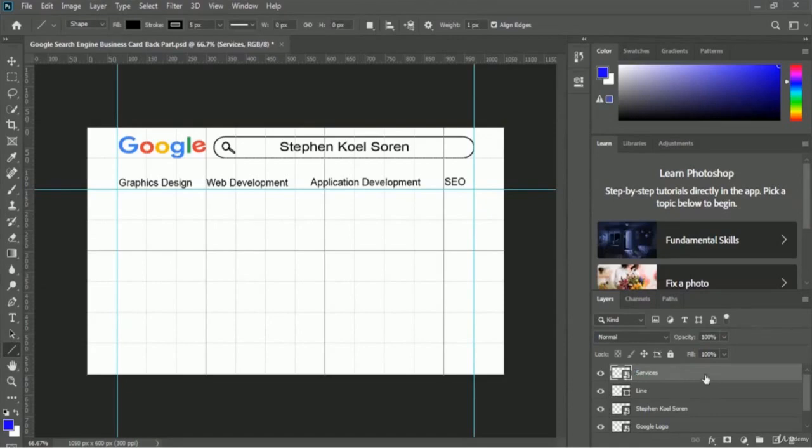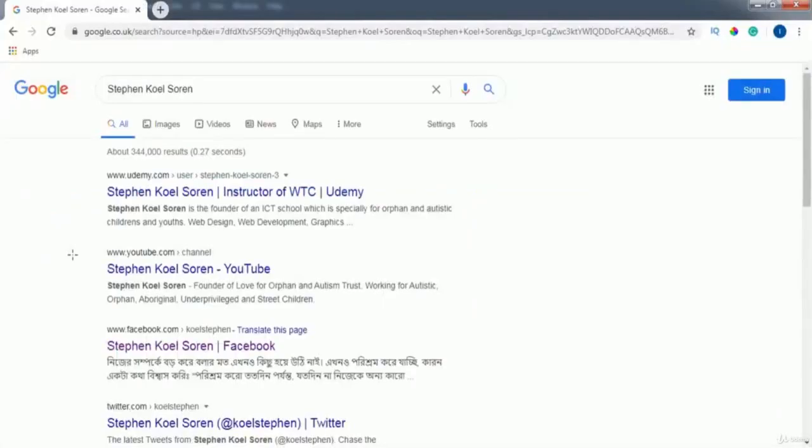Okay, so right now we will create some information in here, and for that we just have to take a look at our search page. So here is the search page. You can take a look, the name of this search seems to be in blue color with a somewhat bigger font. So we will do the same thing. Let's create the same things in our business card.